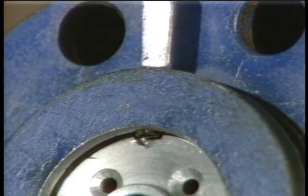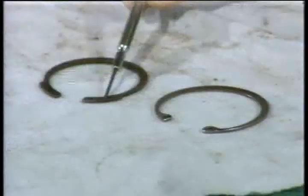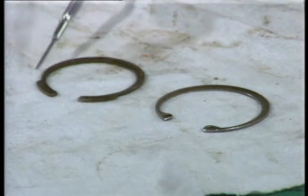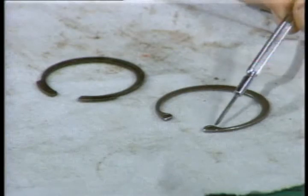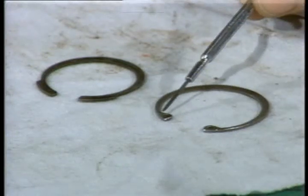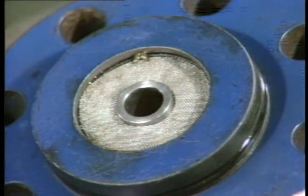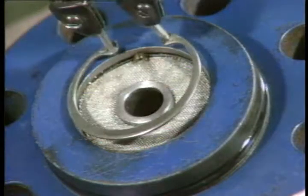Let's take a look at that old retainer ring. Compare it to the one we're about to replace it with. You can see the difference in the eyelet flanges. The one on the right, with the eyelets to the inside, is the correct one. Place the screen first, then the retainer ring. Use your retainer ring pliers.